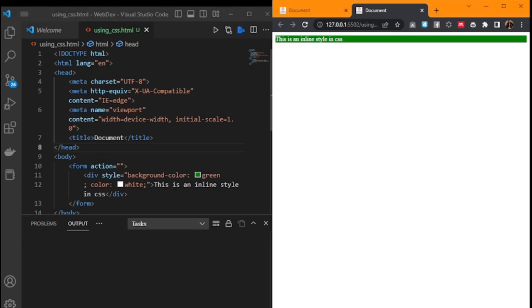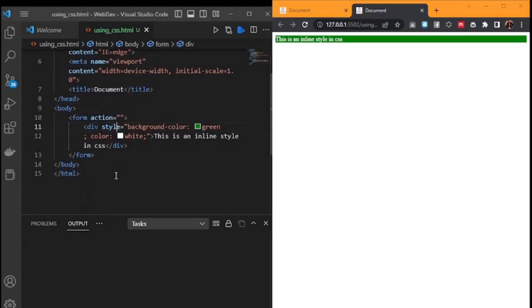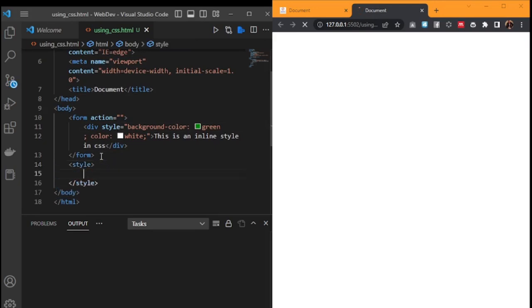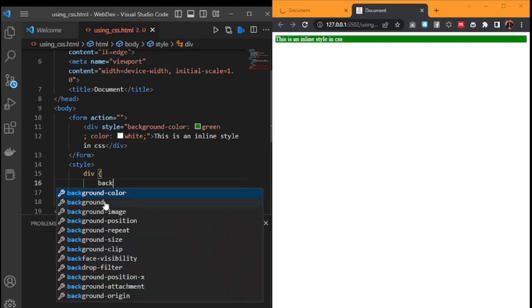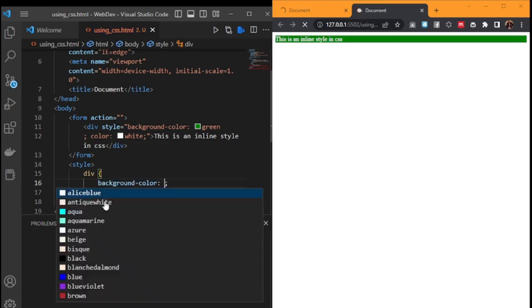Which is VS Code. And in this place, remember, I can put my style. Normally, I love using the style tag. Good. I'll do this. Then, actually, I want to style this div. So, I'm just going to style the div using this. What I'll do in this case is use background color. I'll use background color purple.